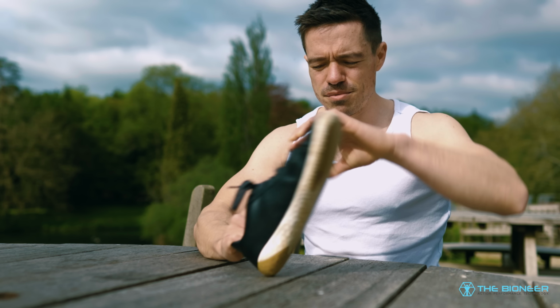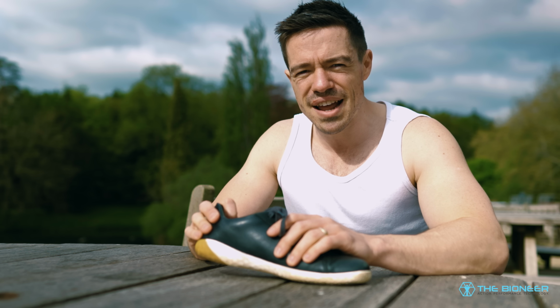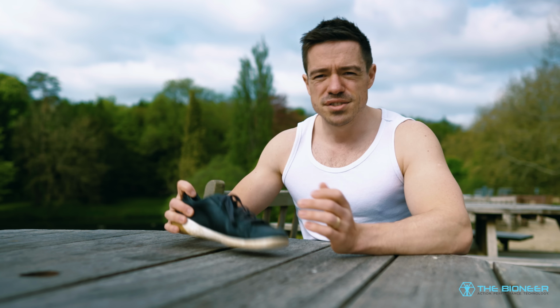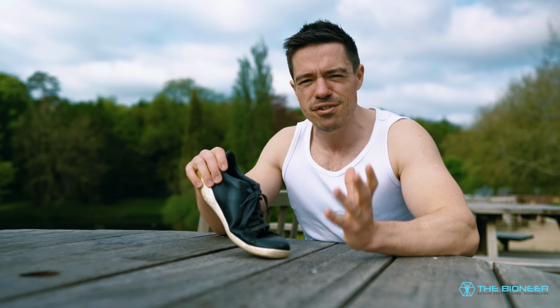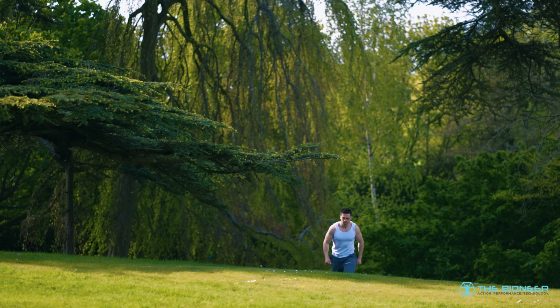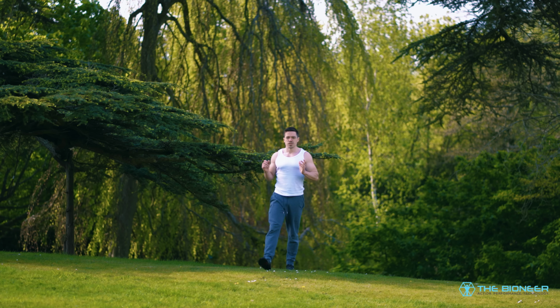In a barefoot shoe, like this one, you don't land with your heel because there's not much padding on the heel, it hurts. Therefore you're going to land the way that you naturally would if you were running barefoot, the way we evolved to do. So instead you're going to land on the forefoot, like so, directly underneath your centre of gravity and with your knee bent, and your hip and your knee are therefore able to absorb that impact like a spring. This is what we were designed to do. It's good for building tendon strength, and at the same time it's far less likely to lead to injury and deterioration over time.